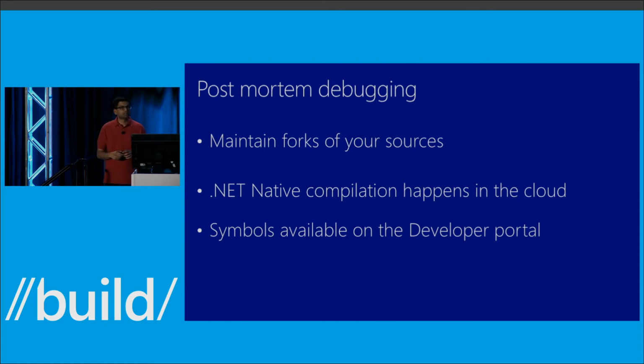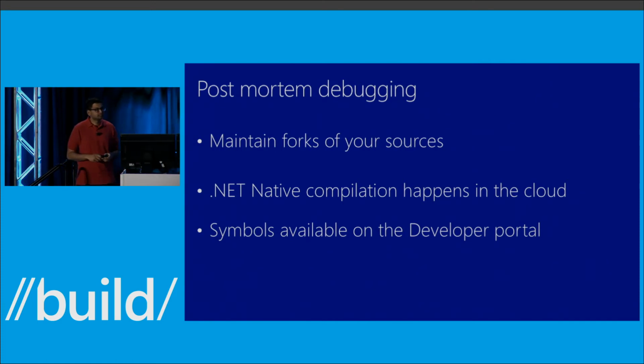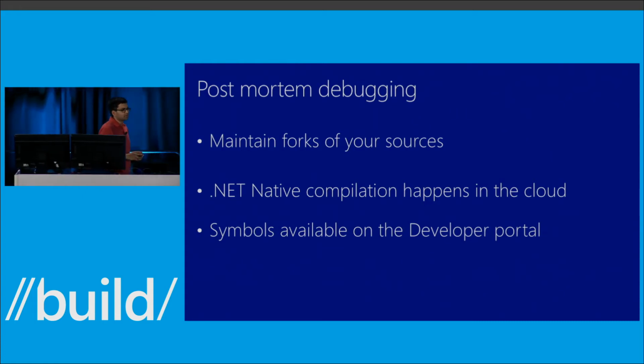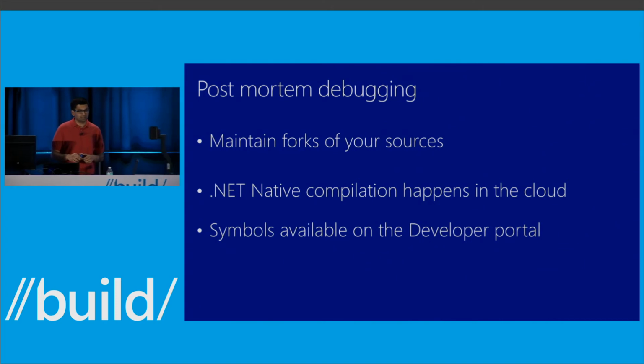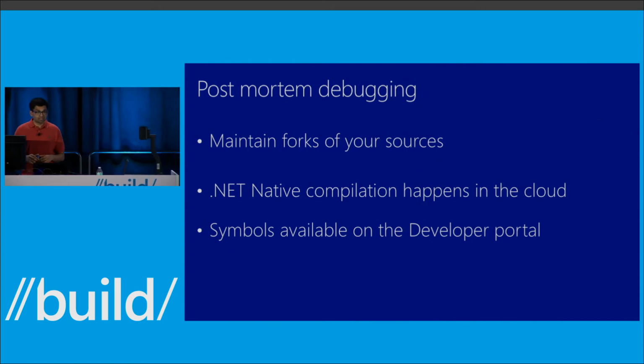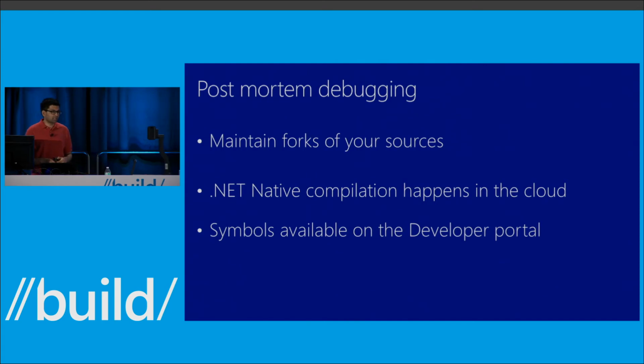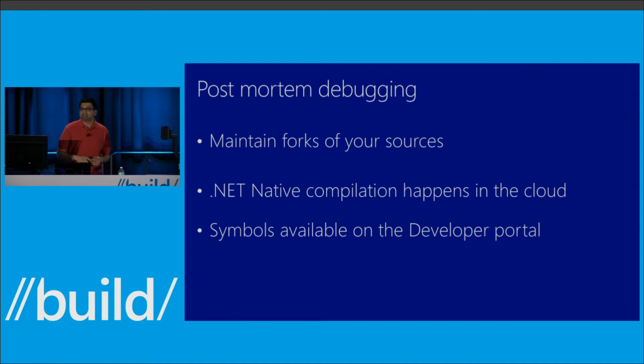So if I have 5 versions of my app over time, there'll be 5 different versions. Yes, that's correct. The question is, if you have 5 versions of your app over time, will there be 5 PDBs? Correct. And that's the case today as well. If you have 5 versions of your application, to get the best debugging experience, you should have 5 versions of your PDBs as well. Now, if your source code hasn't changed significantly, you may get lucky, but for the most part, you do have 5 PDBs even today.